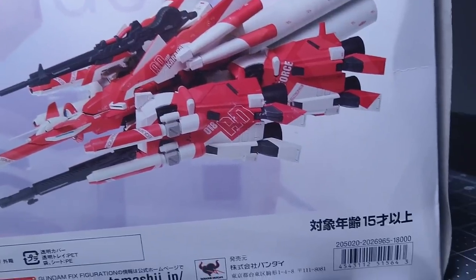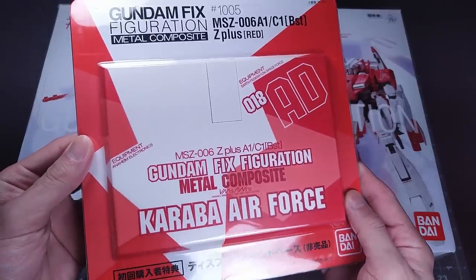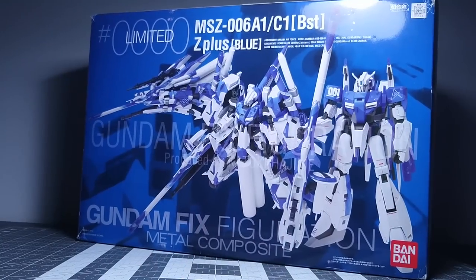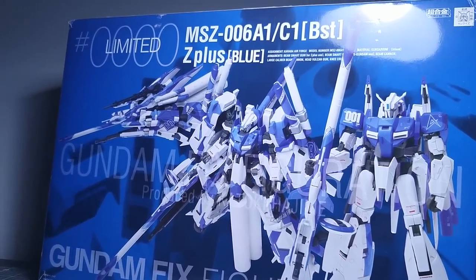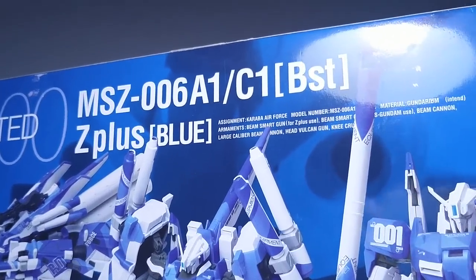The first edition of this release included a special display base decorated in the red Zeta Plus paint scheme. Around the same time, and for the same price, a limited edition blue version was also released. The details are a bit fuzzy, but I believe it was a very early premium Bandai web exclusive. The two versions are identical aside from their paint schemes.